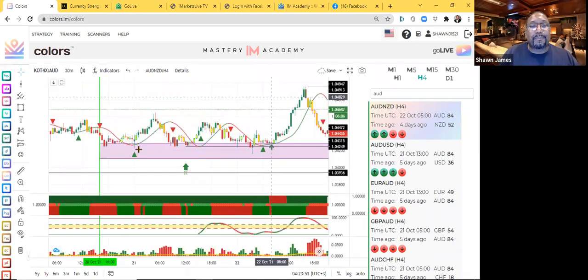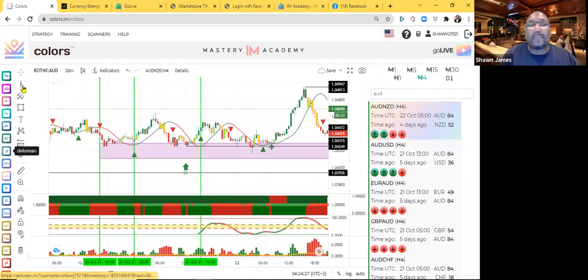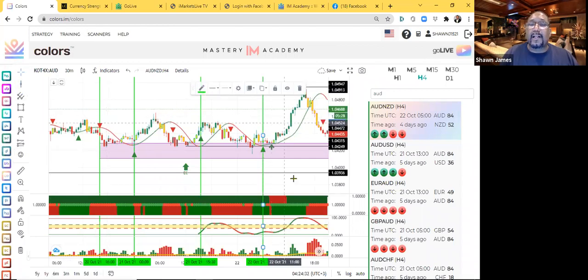Okay. So cool, look, I got this right here. Could enter here. I got some green there. I got an EC here, I got an arrow here. I could have entered here. See, it's still lined up green. So let's put some lines there. There, there. There you go. So see, look, still lines up. This one's right here on the edge, but it's still green as it comes down here. But look, it came up. You would have made some money right here.